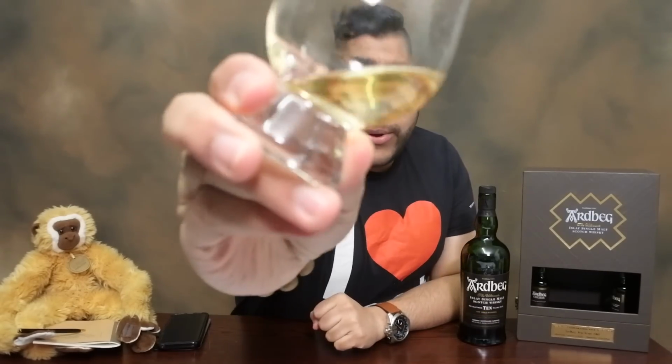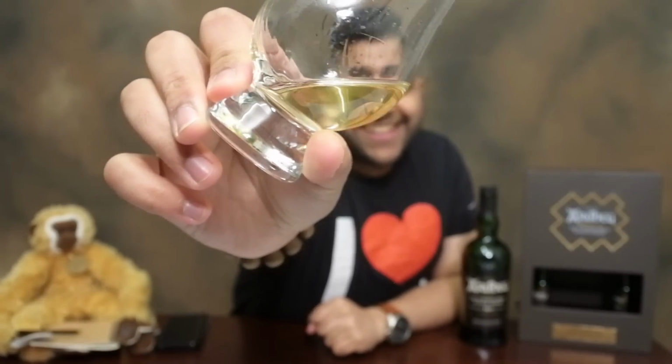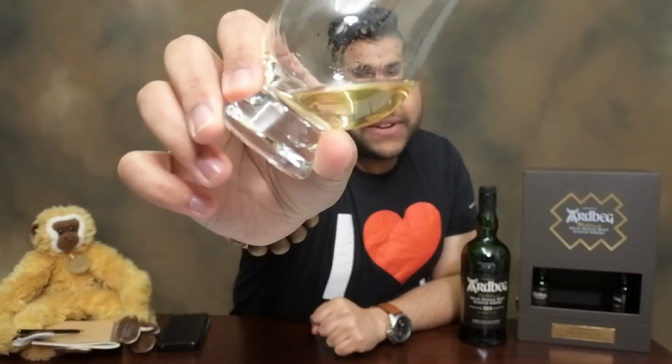Now, in terms of exclusivity, it's not exclusive, and there is no caramel colouring added, and it is non-chill filtered, as it quite distinctively says on the front. So, I've got my dram poured, it's natural colour. We will assess the colour of this whiskey. I'm going to say this is on the lines of a straw gold. It's quite light, and as it is natural colour from bourbon casks, I'm not expecting it to be too dark.